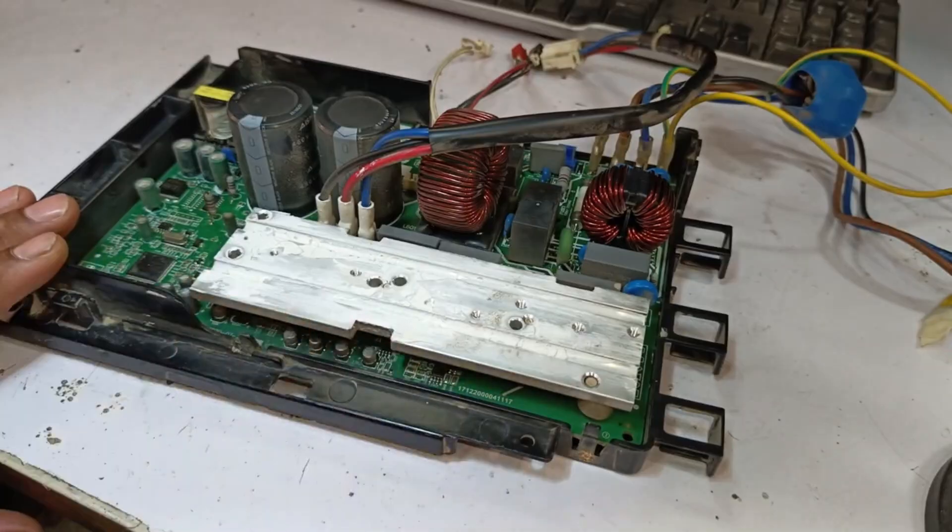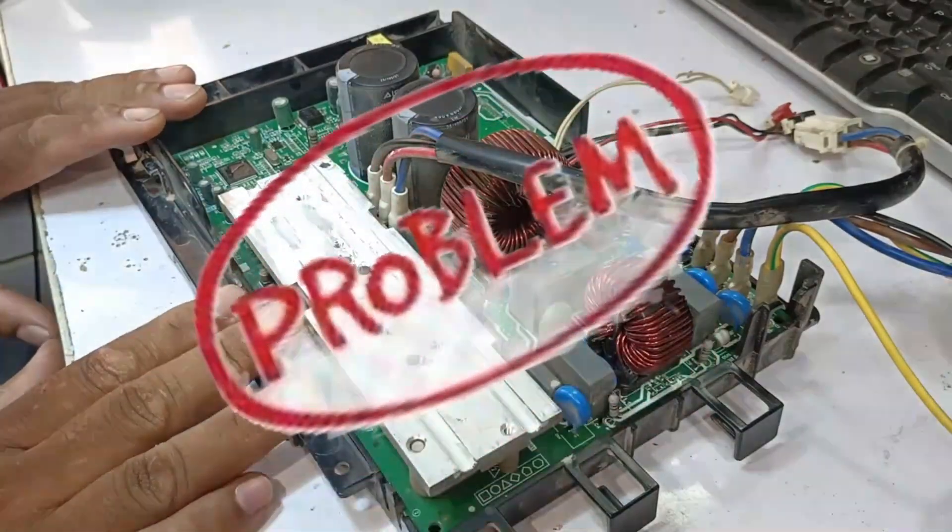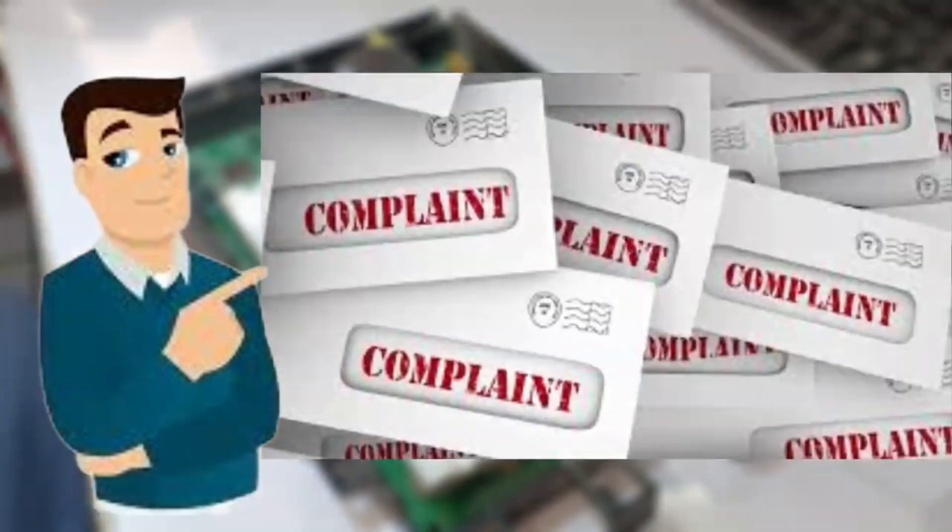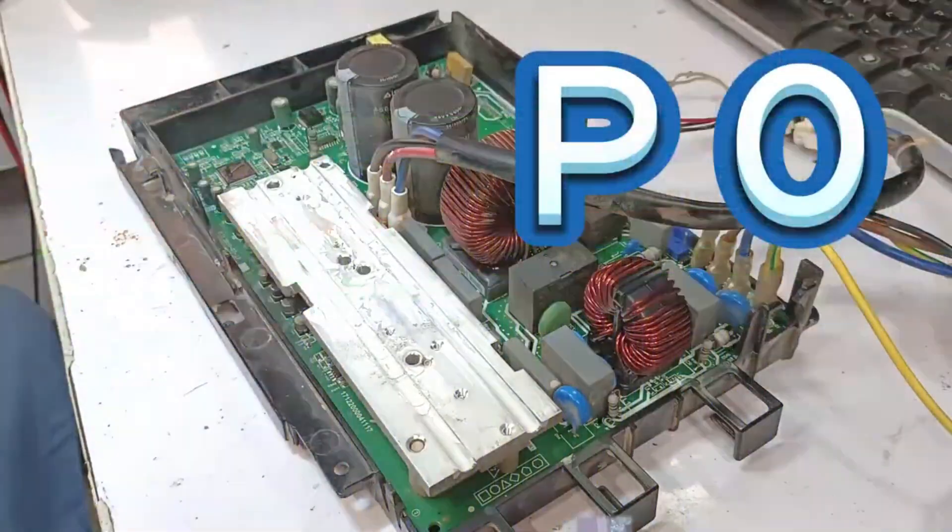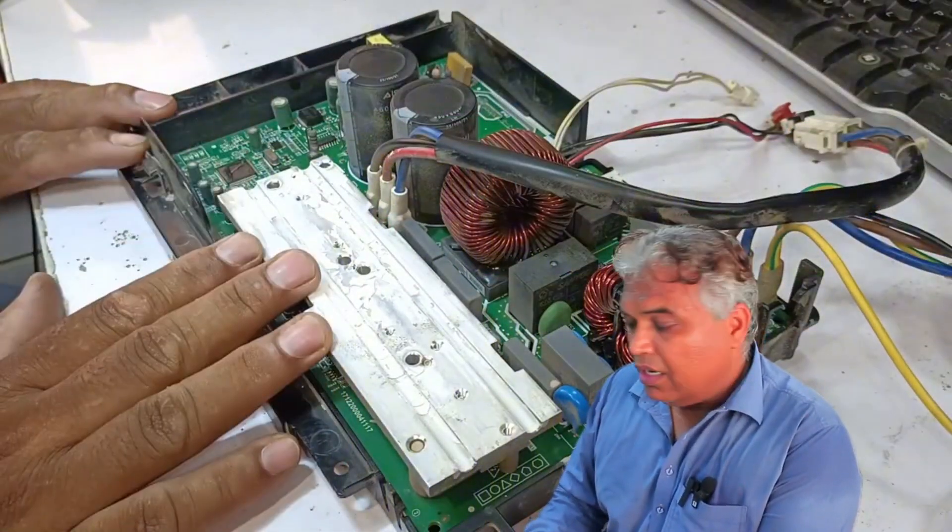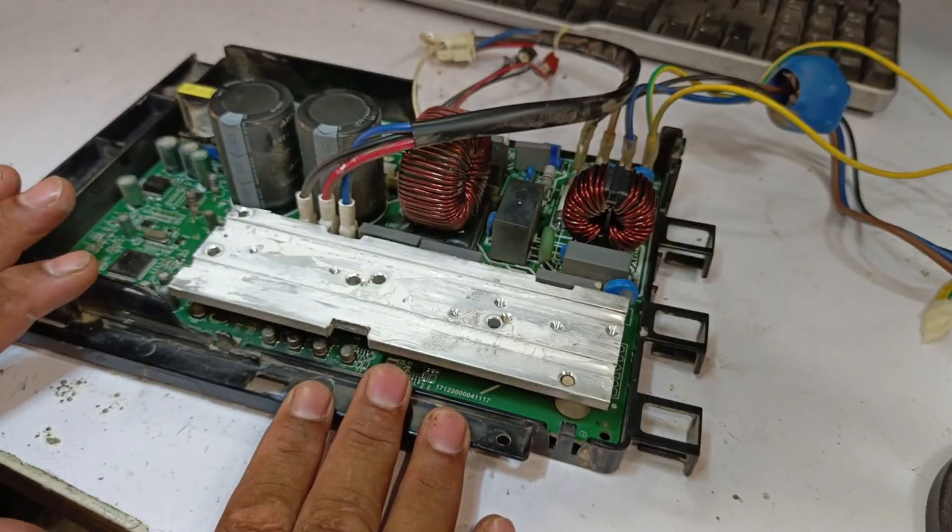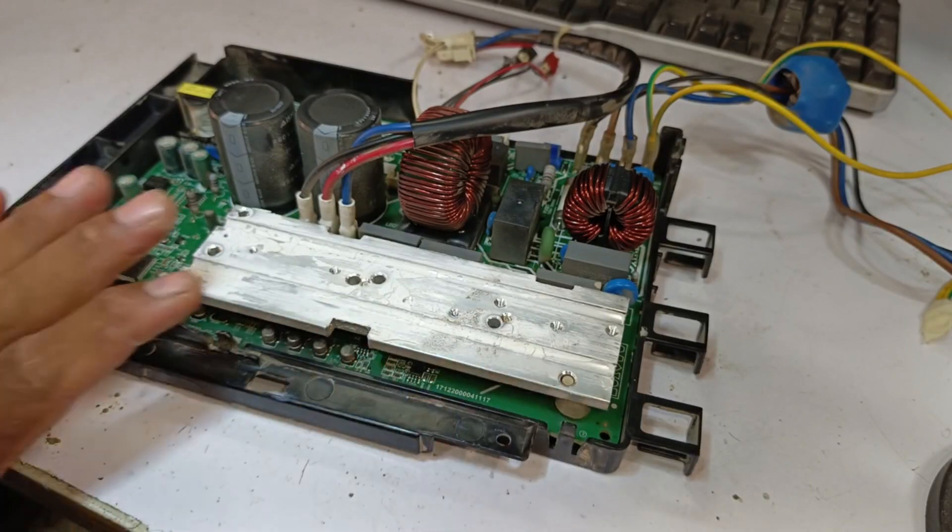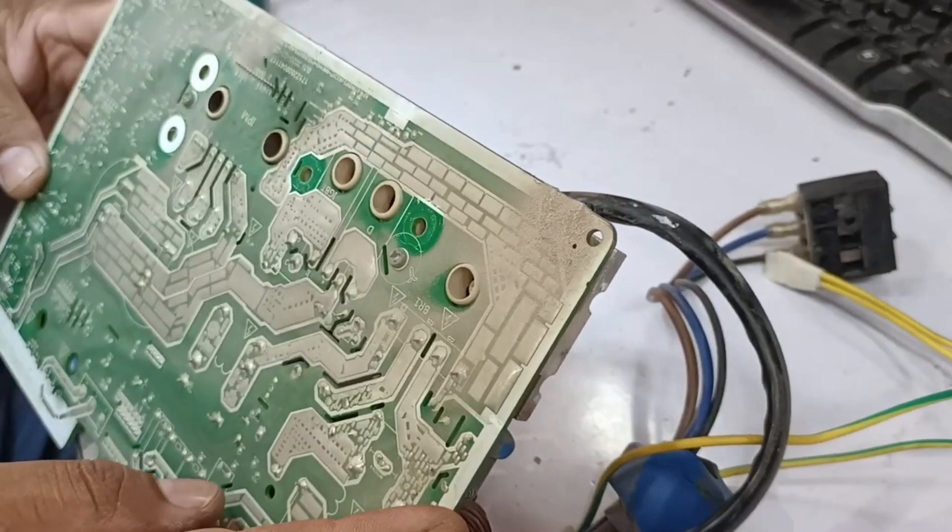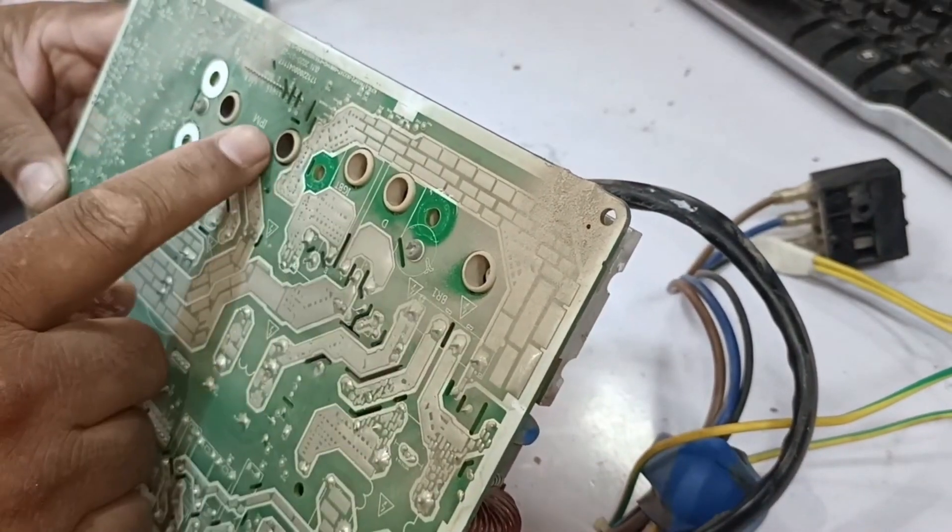This PCB from Medea is installed in many brands. The problem is that the customer has complained about getting a P0 error. When we visited to check physically, we needed to confirm whether the P0 error was actually showing or not. To confirm this, we first need to remove this heatsink, so we will remove it by unscrewing all the screws.